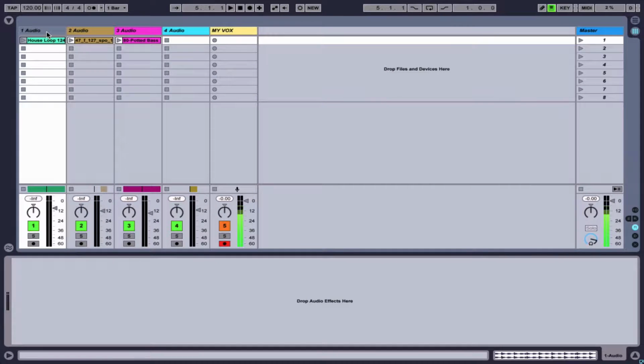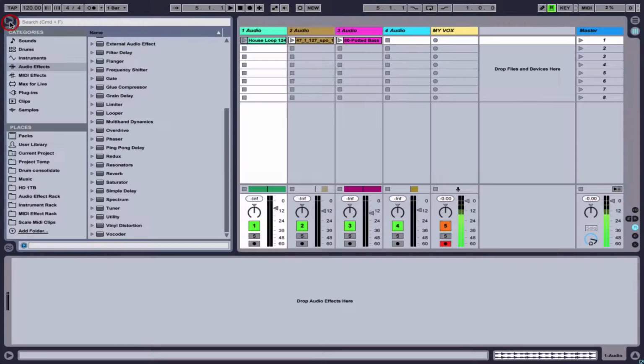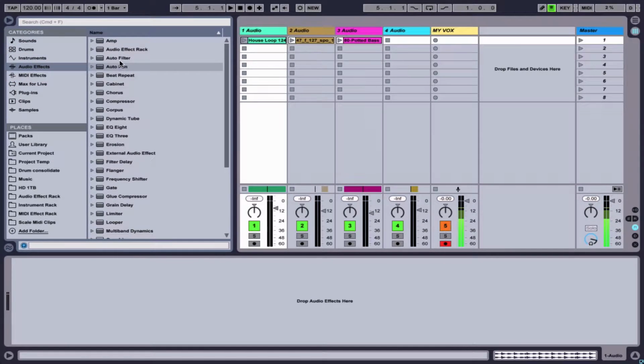In this video, I'm going to go over the basics of plugins for processing audio and MIDI inside of Ableton. So if you're not familiar with plugins and what they are, I'll open up the browser window and you can go into Audio Effects. And if you look at all of these right here in the browser, then you'll see that these are all the plugins that Ableton offers.